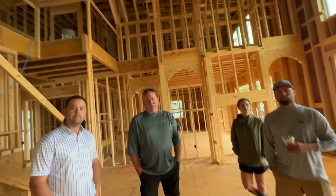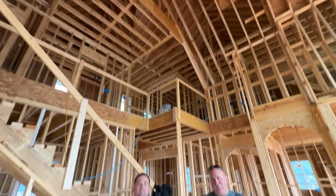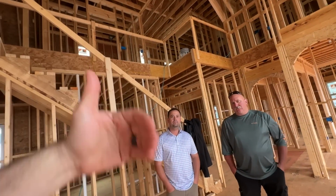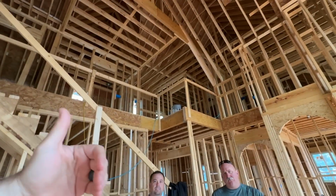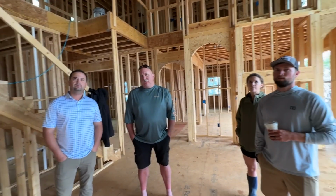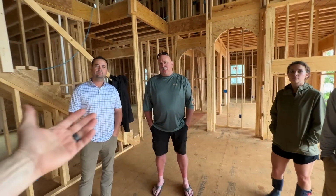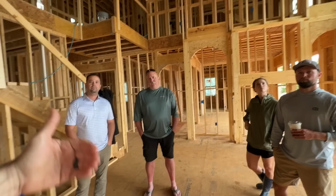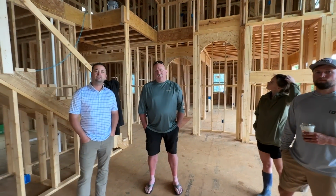And then they could also say, okay, if we're going to do spray foam in the roof line, if we're going to do it just to code, which is probably R-20 something here in Alabama, here's how much load would be coming through the roof line, how many BTUs of energy would be coming in that you need to remove with your air conditioner, versus if we double that and go to R-40, let's say in the roof line, and let's say we do 10 inches of open cell foam. Then you can say to your customer, 10 inches of spray foam is this additional amount. It's $4,000 or whatever the number is. But we can reduce the tonnage on your air conditioner by a half ton or 1 ton. There might be a couple hundred dollars savings there.